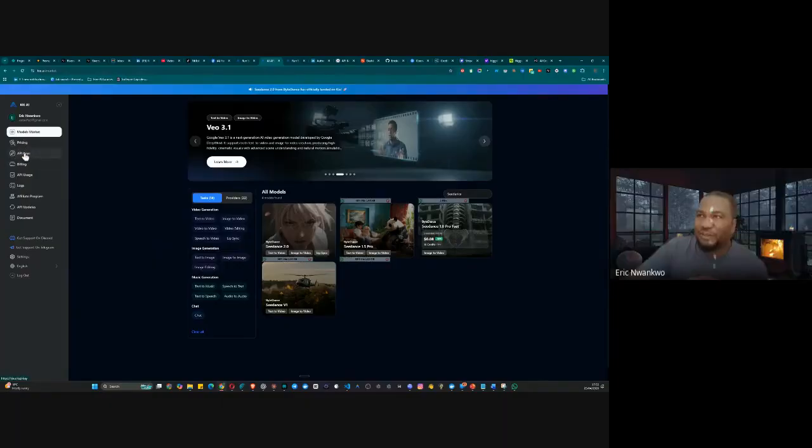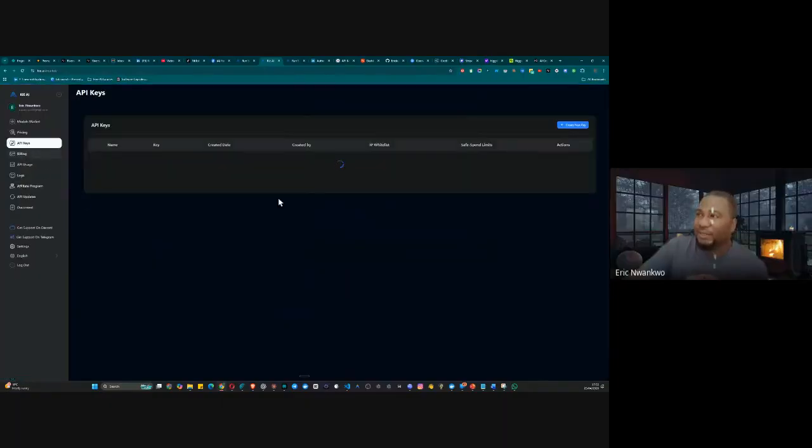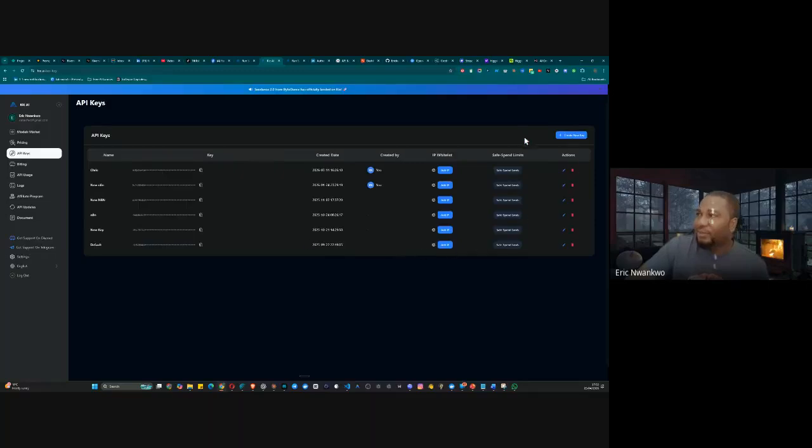Definitely. You have to go to these API keys, click on it, and you create your own API keys. So these are the different ones that I've created that I've been using. You create a new key. Once you create a new key, copy the new key, give it to Claude. So you can use that if you wanted to generate video, generate images, because you can use Nano Banana from here. You can also use GPT image from here. So depending on what you want to generate.